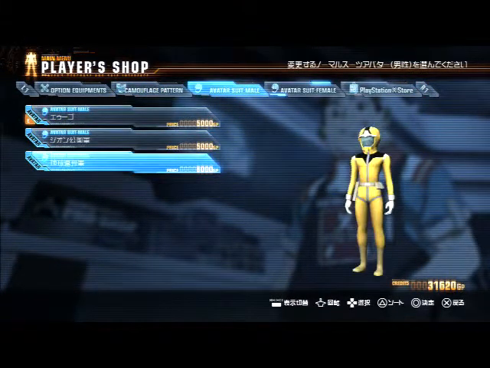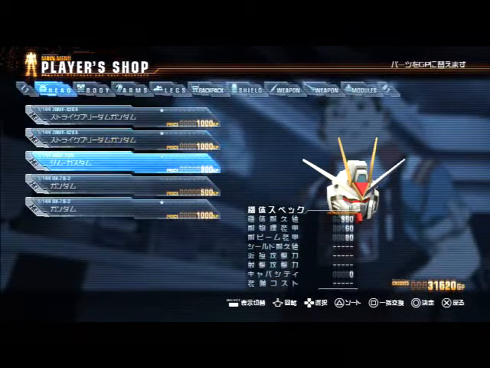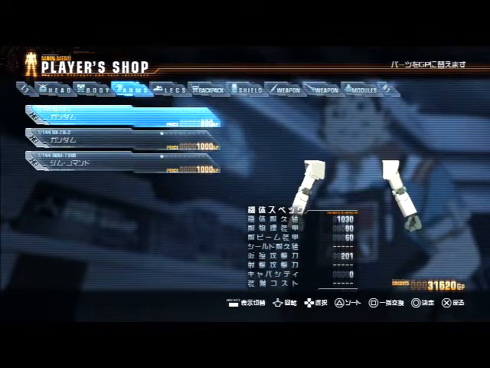Additional items can be purchased on the PSN network to really give your mobile suit a boost. The store is a good use if you're looking for additional parts like backpacks, arms, weapons. Heck, you can even camouflage your Gundam if you want to.